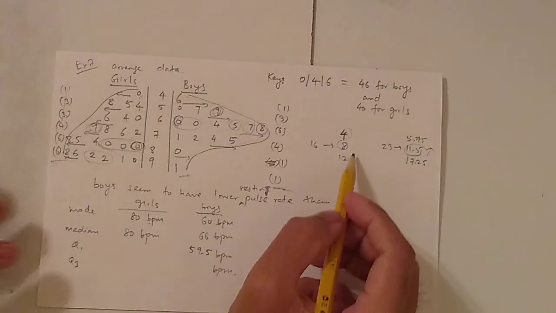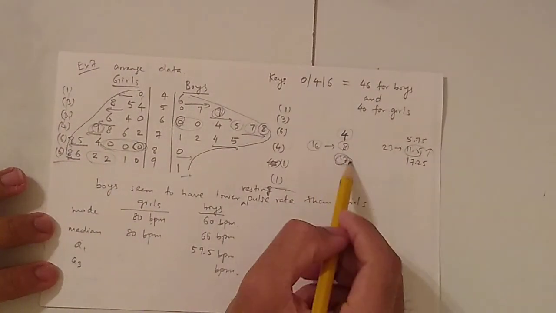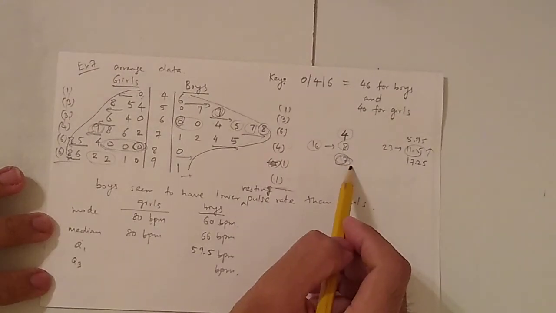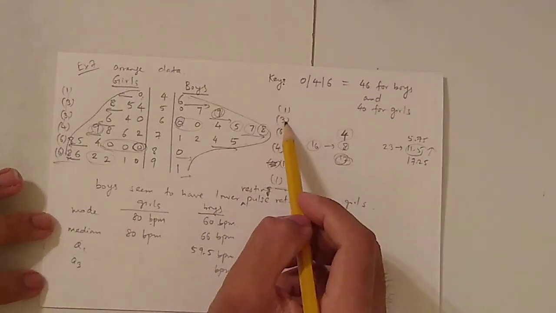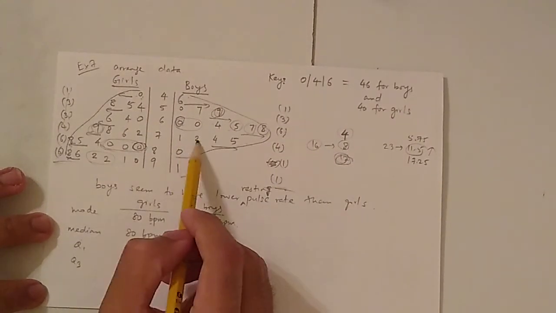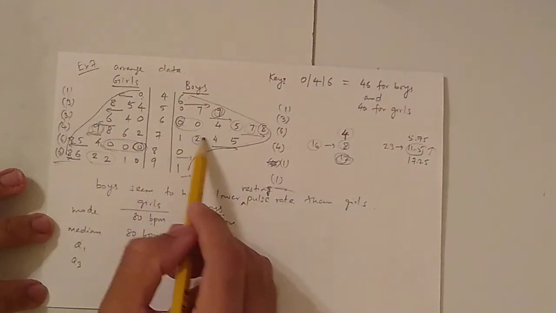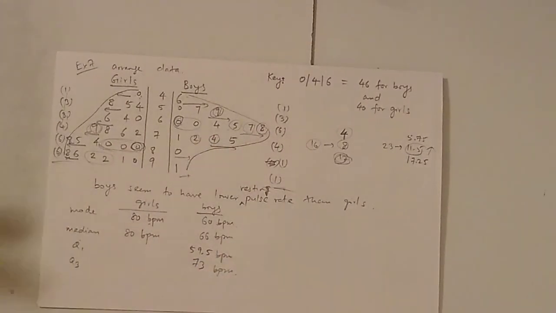Let's talk about the upper quartile for the boys. It is the 12th value. 3n by 4 of 16 is 12. Since it is a whole number, you need the 12th and the 13th value and take the mean. So 1, 3 is 4 plus 6 is 10. 11, 12, 13, 14. So we need the 12th and the 13th value and take the mean, and that is going to be 73 bits per minute.